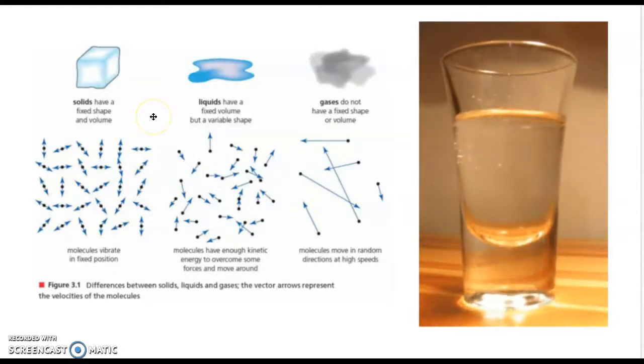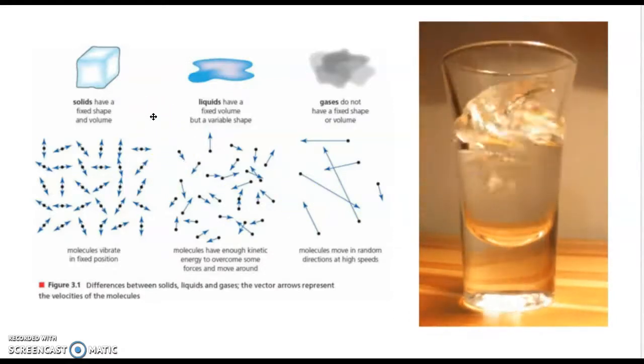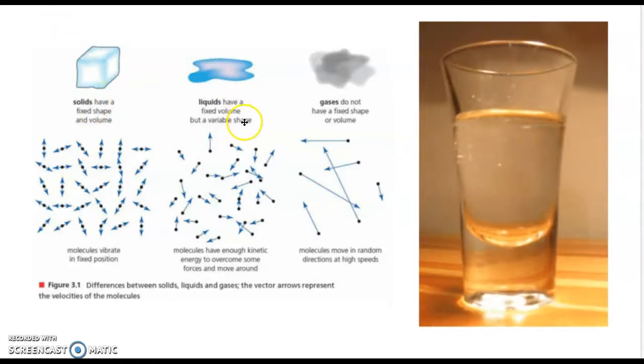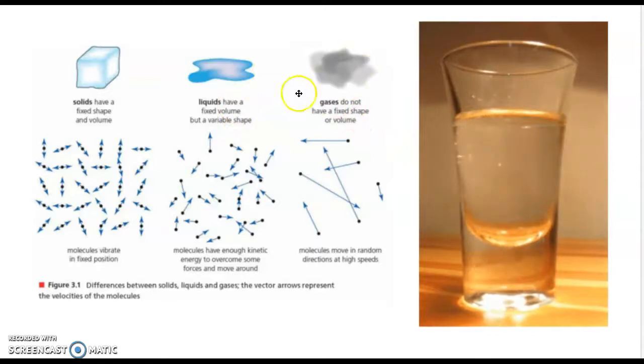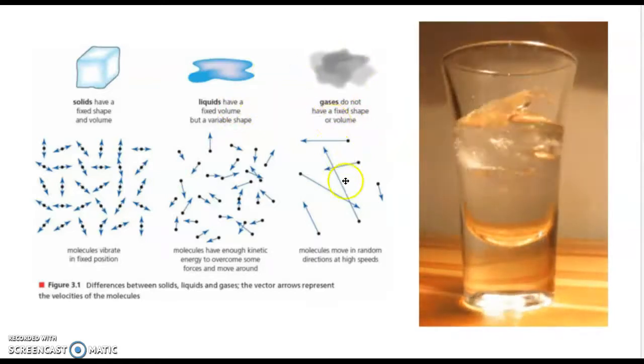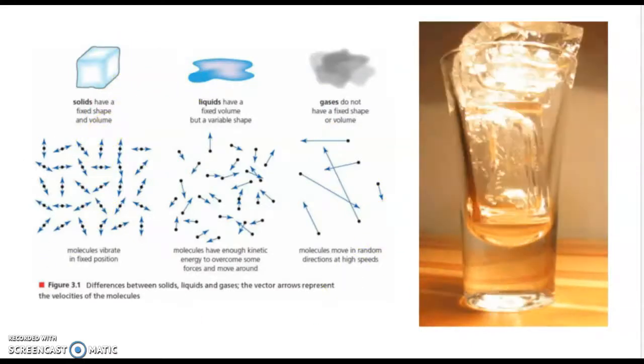The changes are very important. You need to be able to identify the names of the changes. From solid to liquid, we have melting. From liquid to gas, we have vaporization. From gas to liquid, we have condensation. And then from liquid to solid, we have freezing. Right? So those names are important. There's also sublimation, but we don't really talk about that in physics. And the last thing I'll mention is plasma.